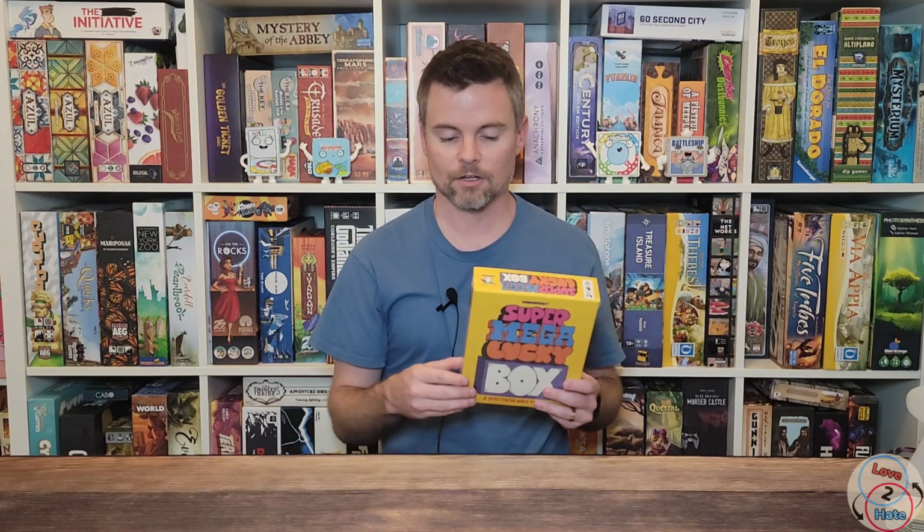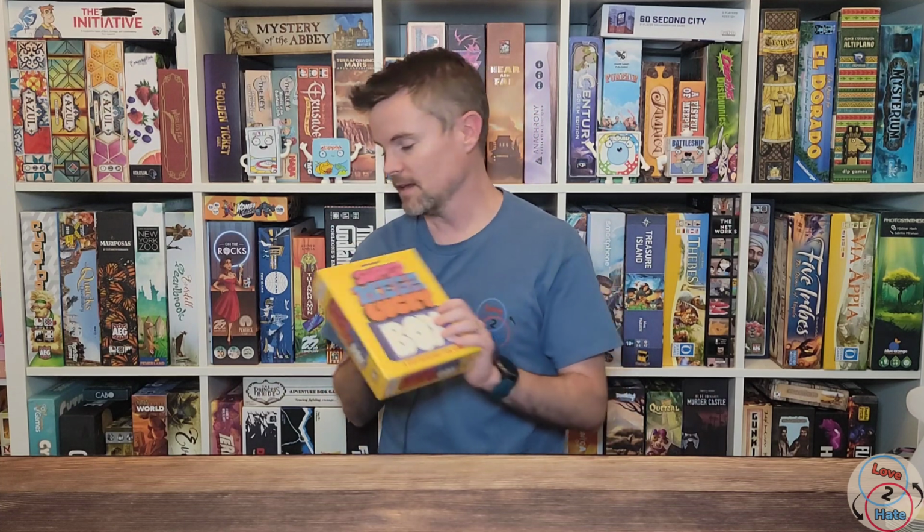But as you know, it's from Phil Walker Harding, so you know it's going to be good. 1 to 6 players, 20 minutes long, ages 8 and up. So it seems like it would be a great family game. Really excited to try this one out.